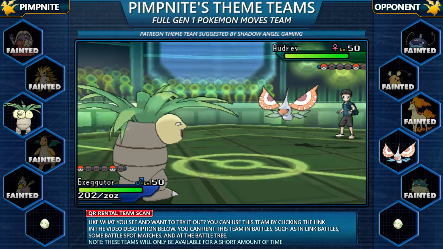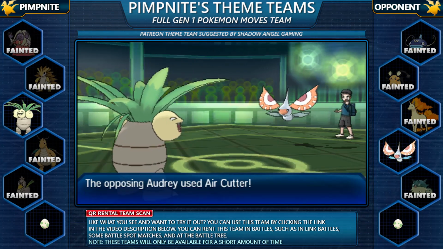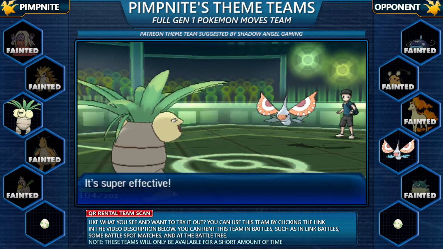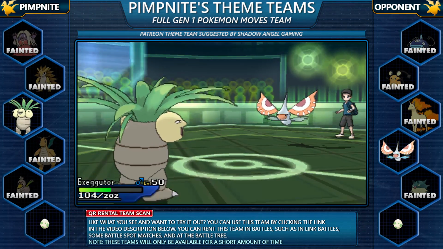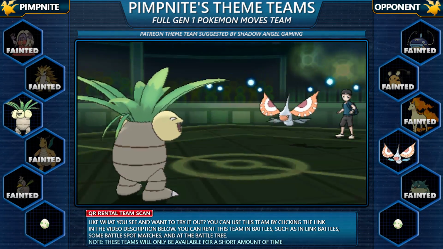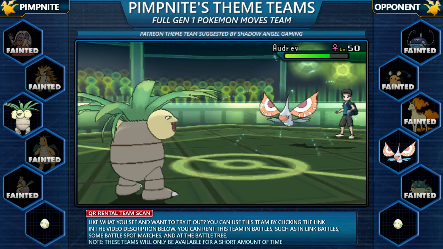It's like, if it's got a bug move, it's bad. I'm basically going to get one-shotted, but it doesn't appear to be. It's going to have an Air Cutter instead, which still does a lot of damage to Executor. Now, I'm able to get one Psy Wave off, which is good, maybe two, and that's going to be enough for me. I was hoping I could get like a couple of max damage ones.